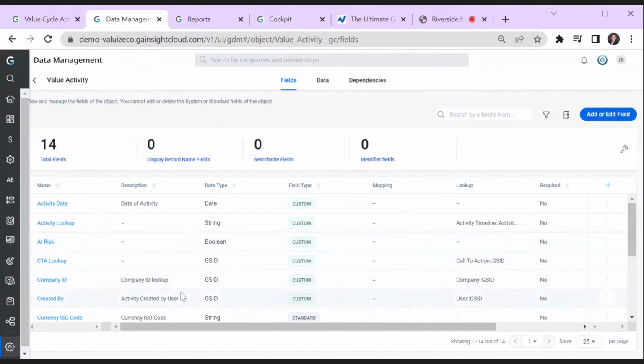Gainsight's rules and data management features can be effectively leveraged to reorganize data to highlight key value driving insights in your customer lifecycle. By identifying the value your customers derive from your product and successfully communicating that to key stakeholders, you can reduce churn and improve your net dollar retention.